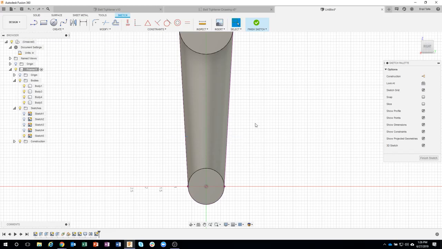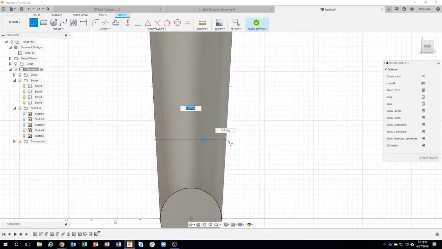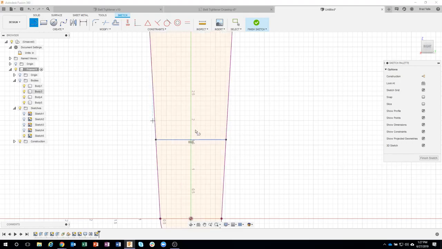So instead of going out in space like that, I'm going to say line, and all I have to do is get near this edge and click. You can see there's a little X right there, so I'll go ahead and click. I'll make sure I'm horizontal. Let me zoom up here. You can see it snapped into place, so it's snapping to the sketch geometry. Those two black dots are on that edge.